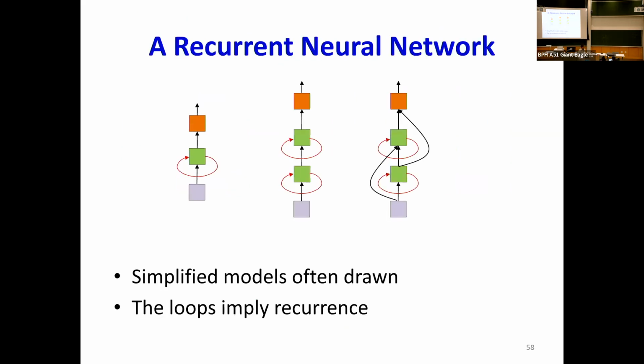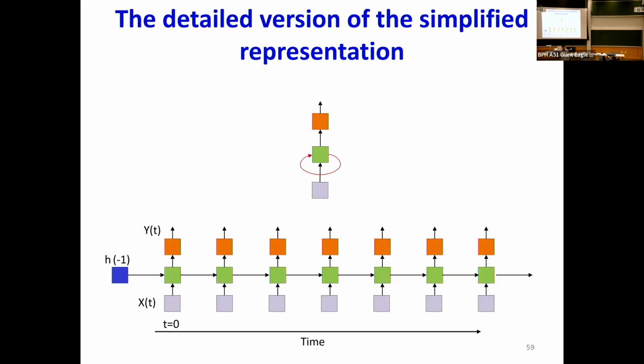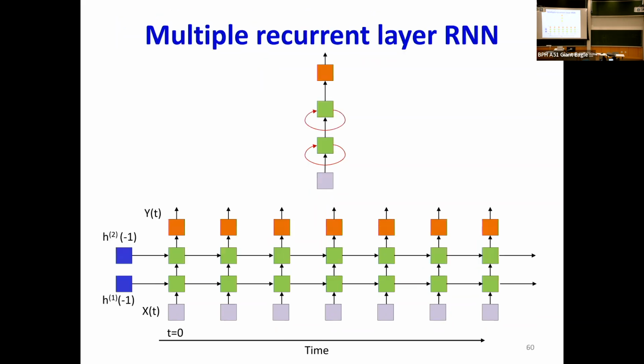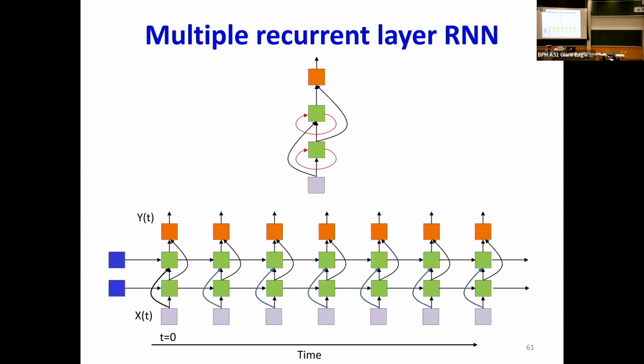Now, in terms of illustration, if you looked at textbooks from the past, this is how they would draw the figures. Now, these figures are very confusing because it seems to tell you that at any time, the hidden state keeps looking at itself. It's not really doing that, right? This is a very bad way of representing the picture. What this means is that that circular arrow is basically unwrapped over time. So a figure like this one, which shows a circular arrow going from the green box back to itself, really represents this sort of recursion where the green box, the hidden state, is communicating with itself at the next time instant. Or if you have something of this kind, then this is what the figure would represent, right? Or something of this kind, again. The point is the circular arrows are basically representing recursion over time.